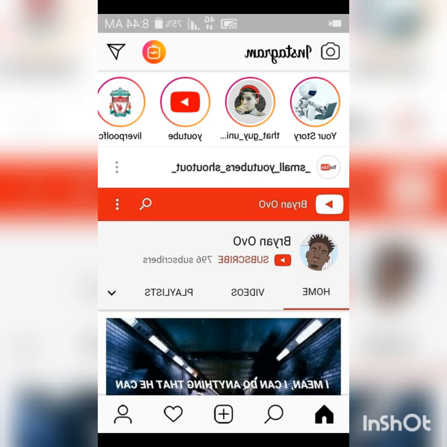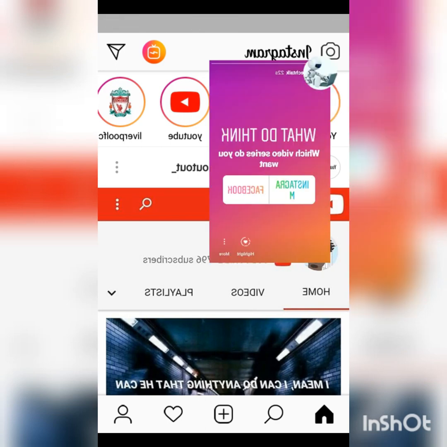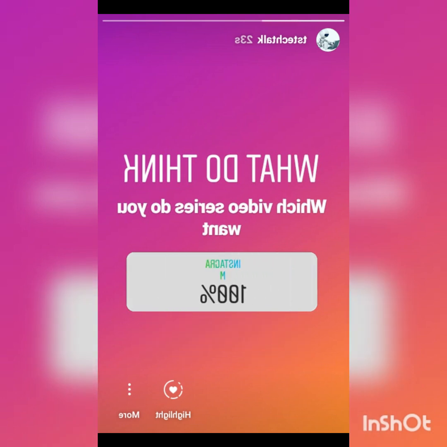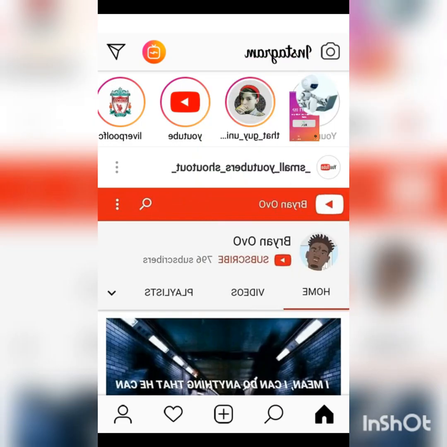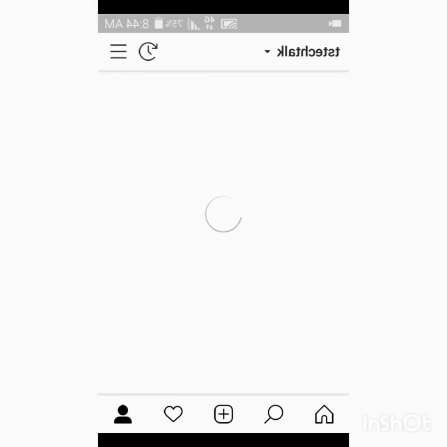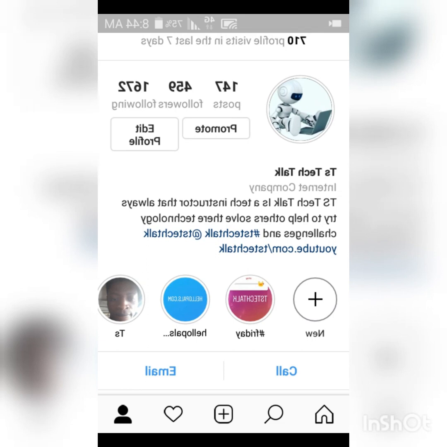Okay, that's it. Once you click on your story, you'll be able to see your question, and you should also notice that whenever anybody votes, it will appear and show below here whenever you are checking it. So once you're done, just go back, and then I'm going to show you guys something else. When you go to your profile area, you will see some highlights here. All these here are called highlights. If you add it here, it's going to make it appear more visible to anybody that visits your profile. So let's go ahead and add it here so that it's more interactive to many people that visit our profile.